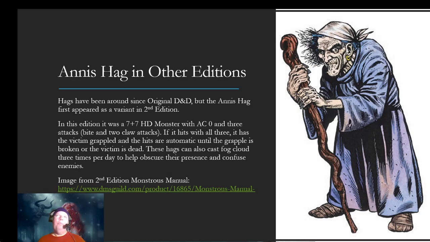Hags as a group have been around since original D&D, but the Annis Hag first appeared as a separate creature variant in 2nd edition. In this edition, it was a 7+7 hit dice monster with armor class 0 and 3 attacks, its bite and 2 claws. And if it hit with all 3, it has the victim grappled, and the hits are automatic until the grapple is broken or the victim is dead. These hags can also cast Fog Cloud 3 times per day to help obscure their presence and confuse enemies.